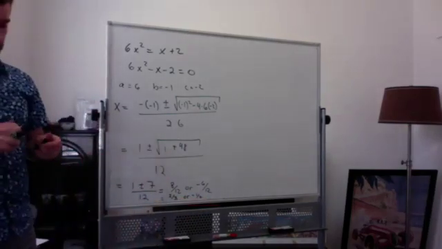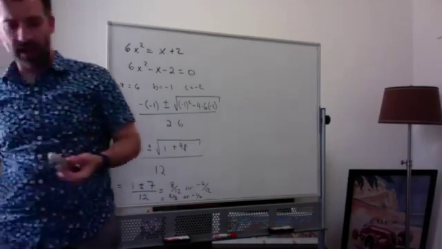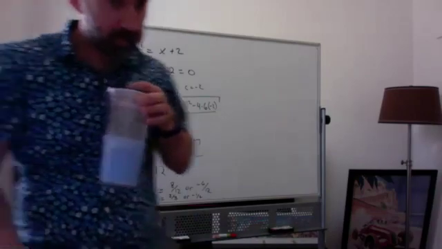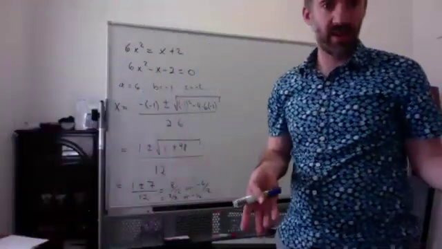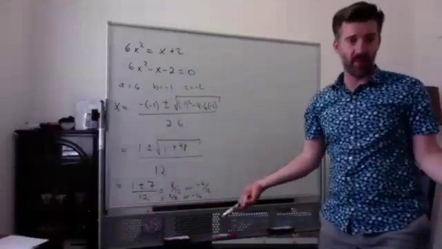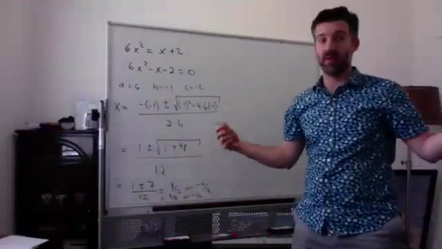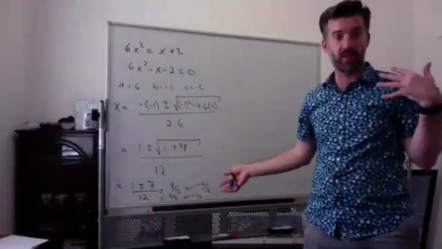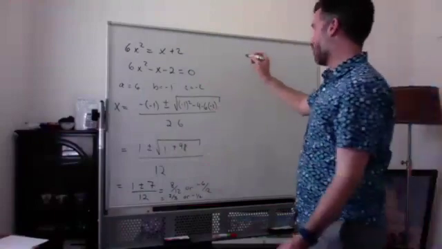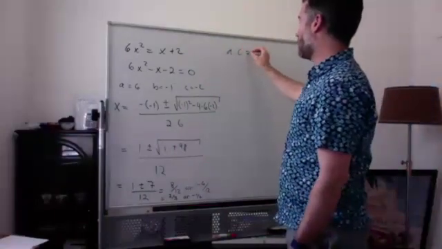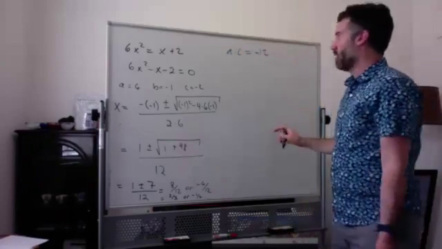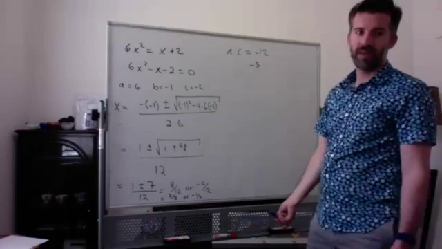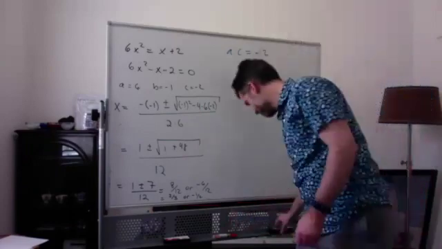Seeing that the answers were in fact rational, or fractions if you prefer, means we could have factored it. I don't care which way you get the answers, but I just want to point out that we could have done it a different way. If our answers had been like 1 plus or minus the square root of 7 over 3, then we couldn't have factored it, right? It doesn't factor if it doesn't have a rational answer. This one you could have factored. You could have said a times c is negative 12, and then I want negative 4 and positive 3.